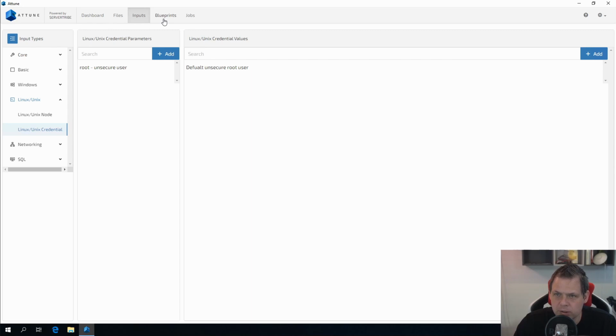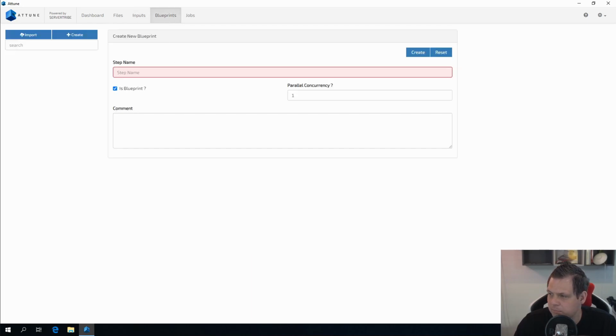Let's go ahead for blueprint, just to demonstrate how you basically could create a very simple one. So what we're gonna do, you're landing on this page. From inputs to blueprints, we don't have anything, so you should add the screen. So let's make this one my first blueprint test task, and we just say if you're setting this number up in the parallel, that means if we have 10, then this will execute 10 steps at the same time. And as the main blueprint, I will say just keep it on 1, that's fine.